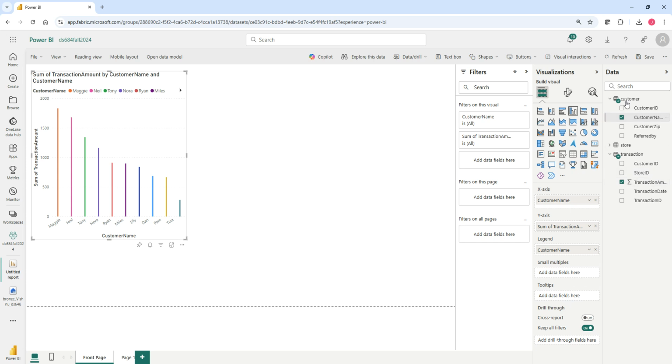One thing to note, if you are doing this with tables, relating tables, how does Power BI know that the customer name corresponds to this customer number, to this transaction? That's because we already built relationships between these two tables in the semantic model.